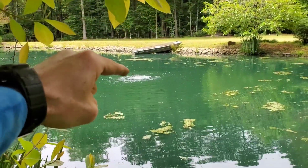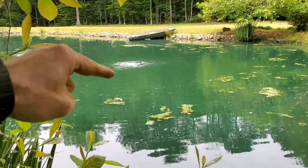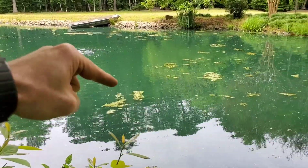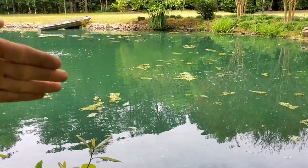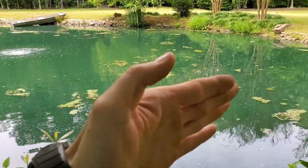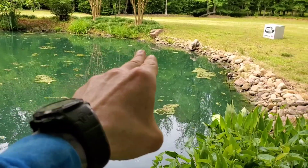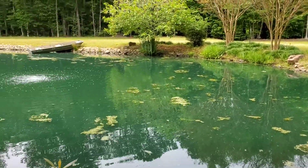God almighty. Guys, this thing has not even been running 6 minutes, 7 minutes at the most, well under 10 minutes. Look at how much it has already displaced all of this stuff over here near this pond's edge. Unbelievable. So focus your attention up there right at that particular boil, and then come out here, and then once you start seeing this algae, look at it, guys. You can follow the line right there. Look at all of this, where it is pushing all of that over here to the edge, where at any point of the year, that stuff can be gone around and netted up outside of the body of the pond.